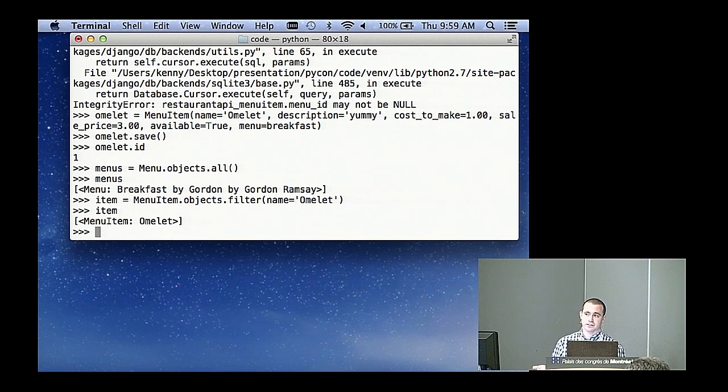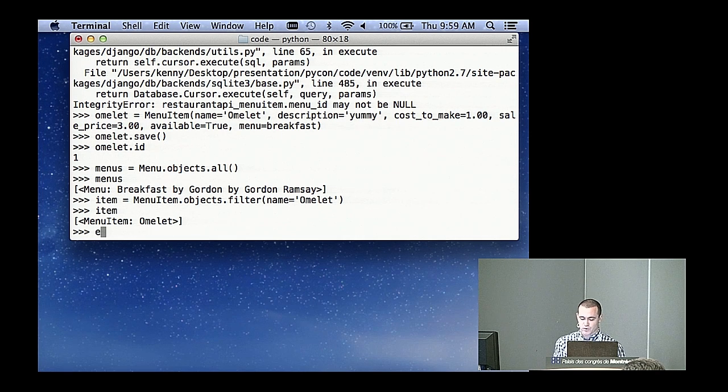The get is just going to send back one entry, whereas if you do a filter, you're going to get a list of anything that matched. On your get, if it doesn't find a match, it's going to raise an exception that you have to catch. On your filter, if it finds nothing that matches, you just get an empty list. So that's just something to keep in mind.